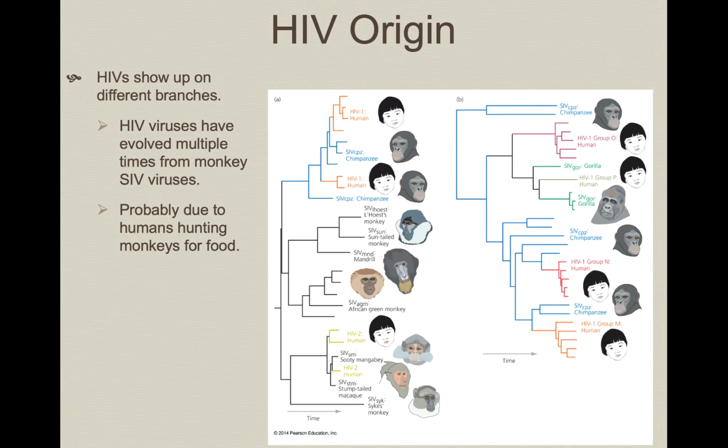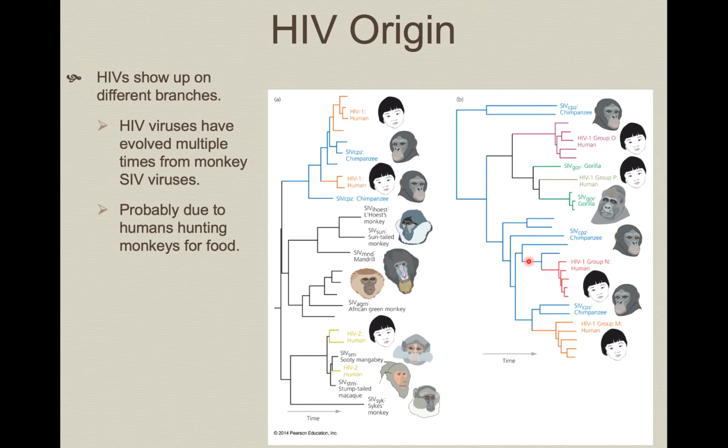The other thing is, HIV is not a single virus. HIVs, different strains of this virus, have evolved independently a number of times from different SIV lineages. So here's one case of it. Here's another independent case. Here are two more independent cases. Now we knew that these lineages down here did differ significantly in their nucleic acid sequences. That's why the HIV 1s are more similar to each other than the HIV 2s. But even within the HIV 2s and the HIV 1s, there are multiple strains within those major types.